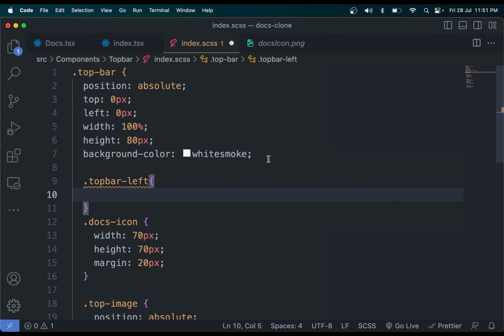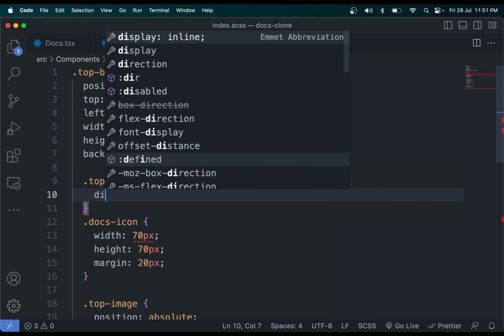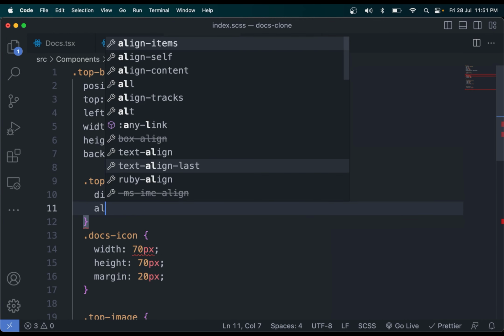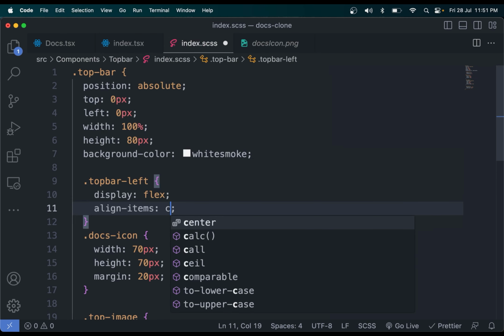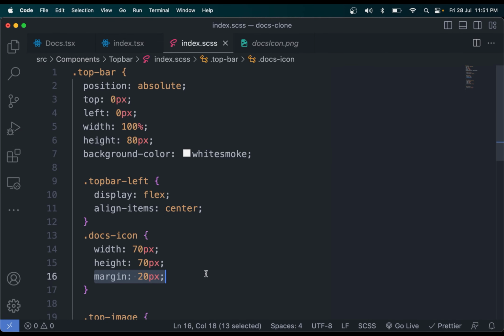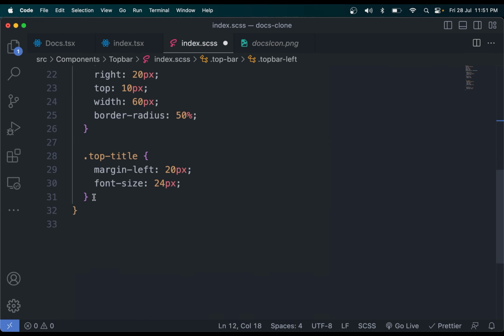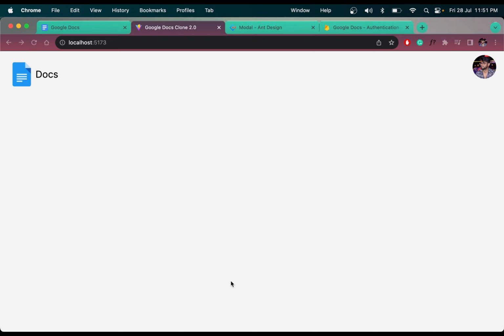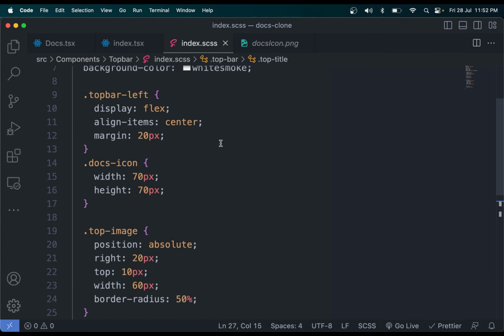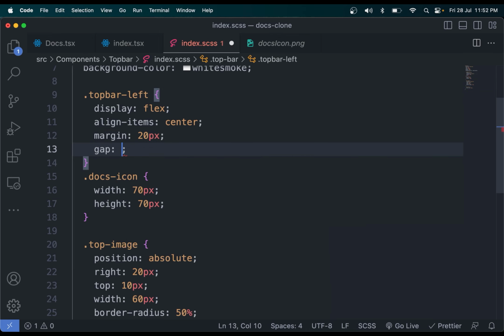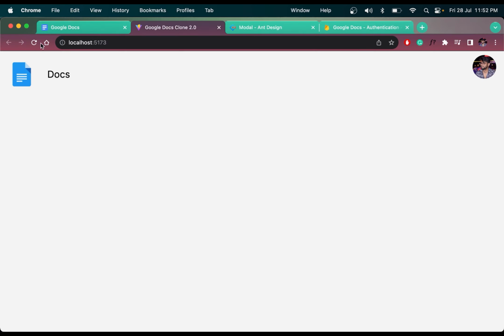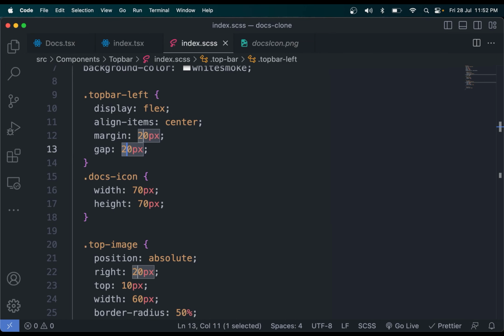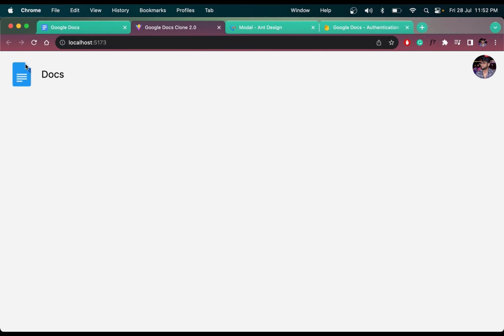So we can say display of flex, align items center. So we don't need margin here, add margin in here. Neither from here. So remove margin left as 20 px. So we can add a gap between them. So say 30 px. That is a little bit much. So make 20 px. But I think 20 is also too much. So make 15. I think that's perfect.